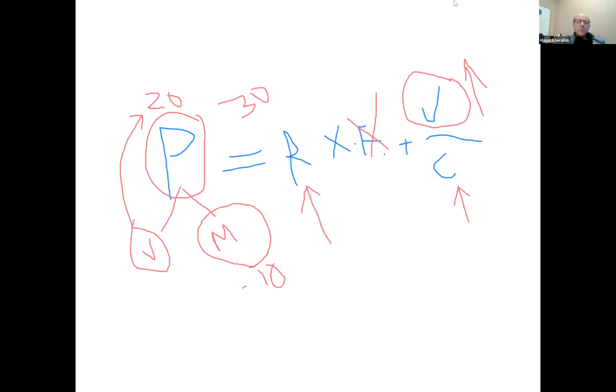In pressure control mode of ventilation, the pressure is fixed, and this is the independent variable. The volume will be dependent on the resistance and the compliance. We cannot control the flow anymore. The higher the resistance, the lower the compliance, the lower the tidal volume that is generated with the same pressure.